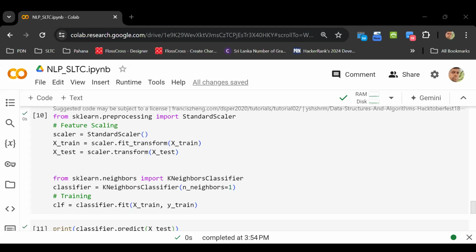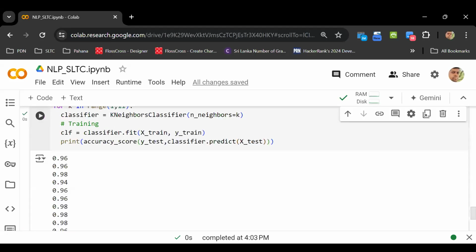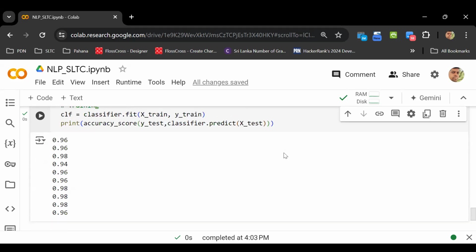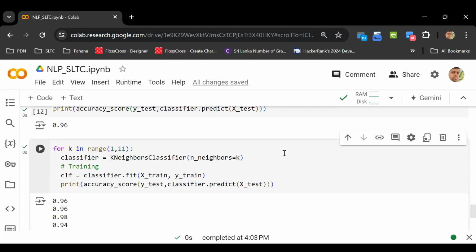Let's see what will happen to our accuracy values. You can see the accuracy will vary with different values. So you have 96%, 90, 98, then 94. It goes on like this.